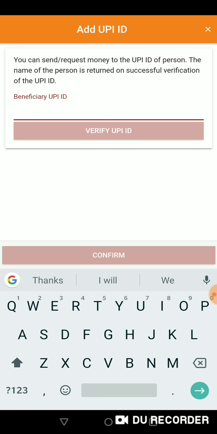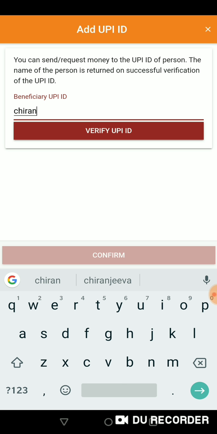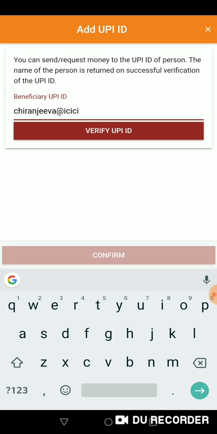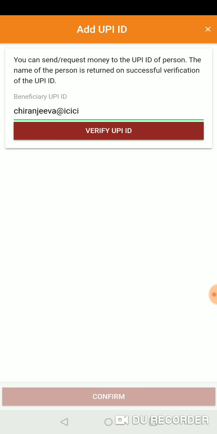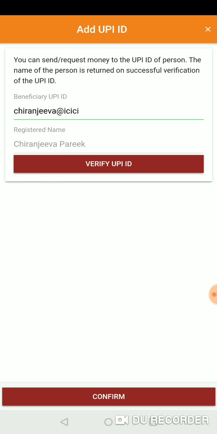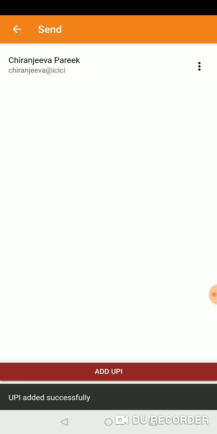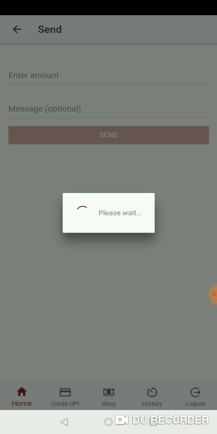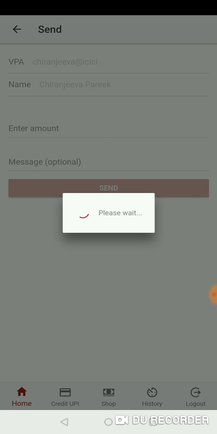We click on VPA and select a beneficiary if already added, otherwise we have to add a new VPA address. It will validate using the NPCI API whether the VPA is valid or not. A valid VPA will be added as a beneficiary now. Select the VPA, add the amount and a message for your reference, and click submit. You will be redirected to the dashboard after successful payment.